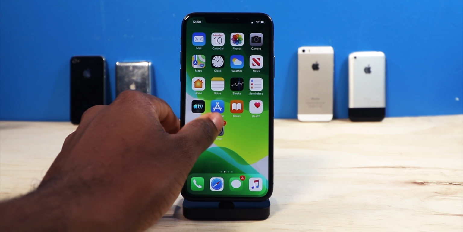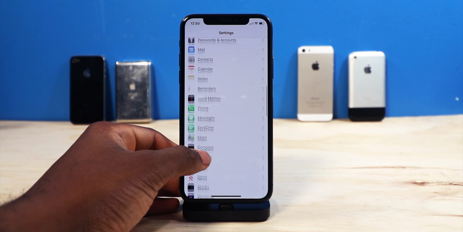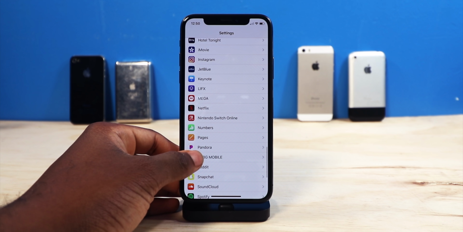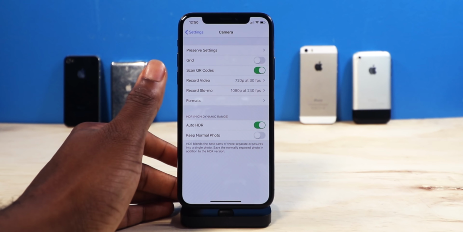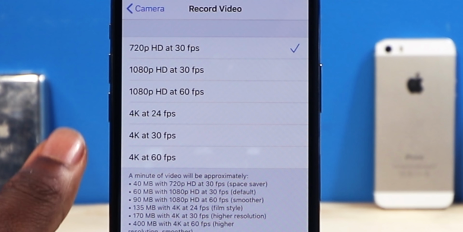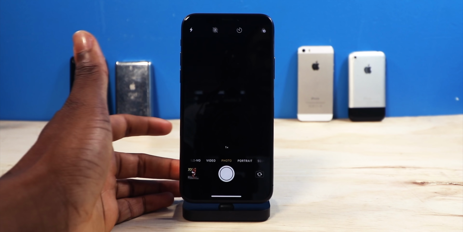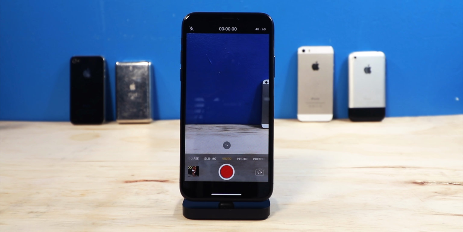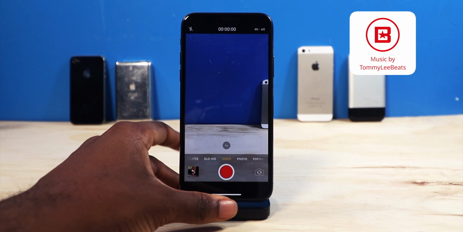You have to go into the settings. You gotta wait for settings to load, depending on what device you have. And the average consumer is not really gonna care about stuff like this. But if you take a lot of pictures and videos, then you gotta look for the camera settings, and then you gotta set the video quality just like this. So I wanted to shoot in 4K at 60, and now you can do so just like that. But I think that's so time consuming, especially if everything is time sensitive. So that is still the same old stuff on iOS 13.